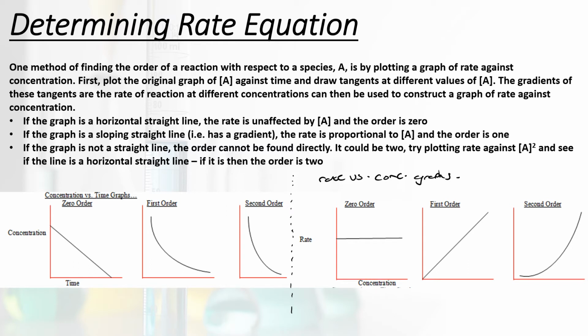But the key thing is, if we get this second order sort of shape, this curve, then it's definitely not first order, it's definitely not zero order. It could be second order, could be third order. We'd have to actually replot the graph and see. So the key thing is to do it experimentally. Measure the concentration versus time, so measure the change in concentration. Take the tangent at various different points, that's the rate of reaction, change in concentration versus the change in time. And then from our tangents at lots of different times, essentially the equivalent of lots of different concentrations, we can plot a rate versus concentration graph.